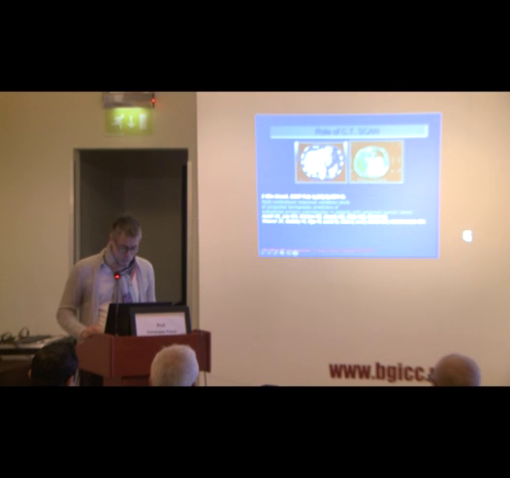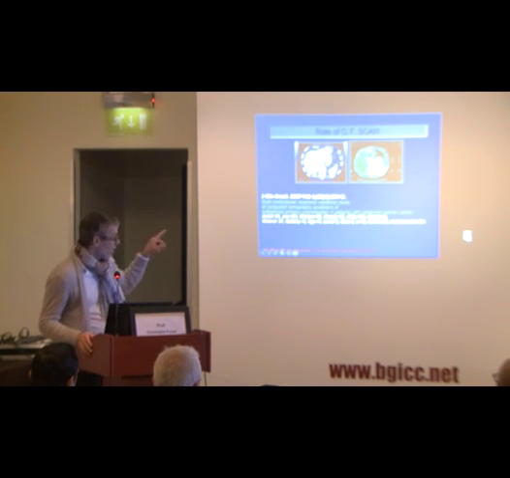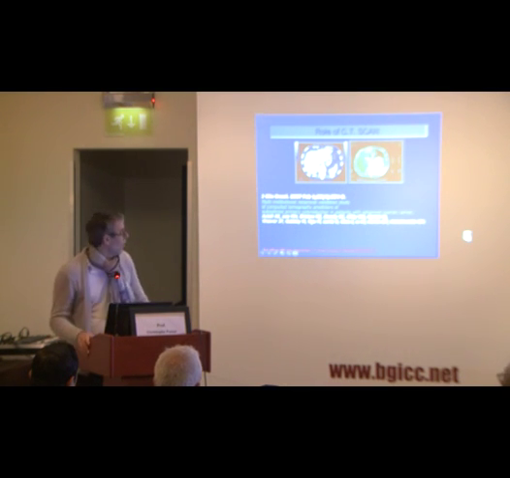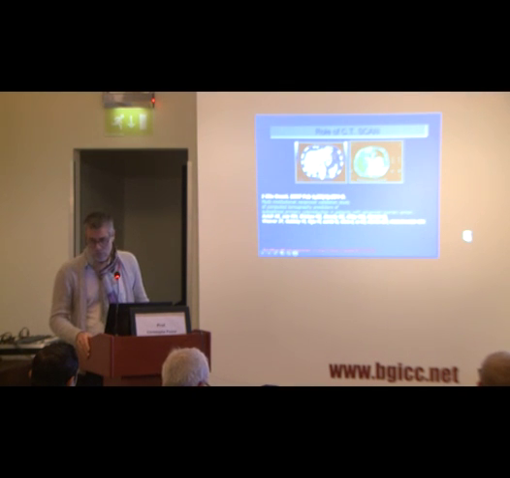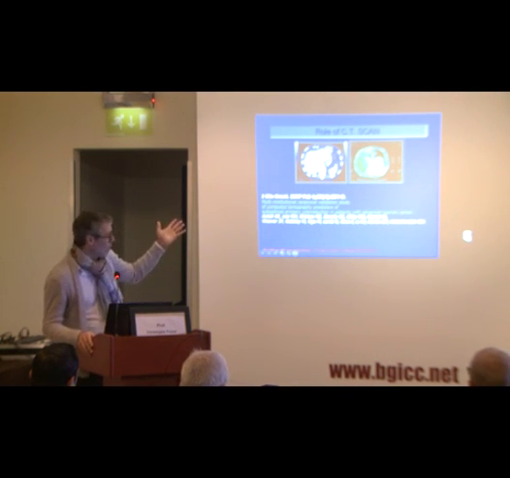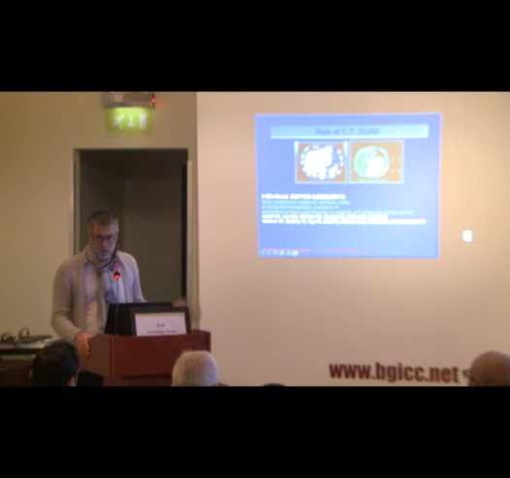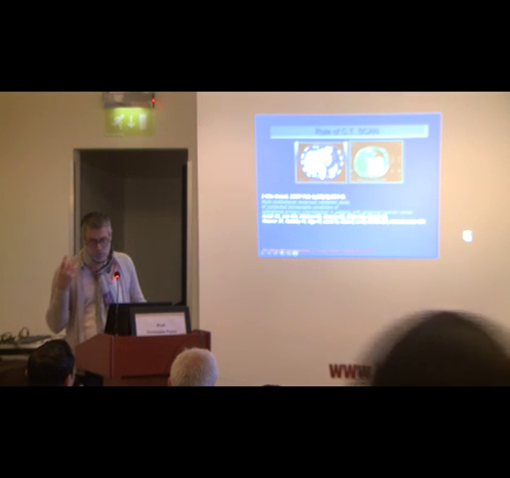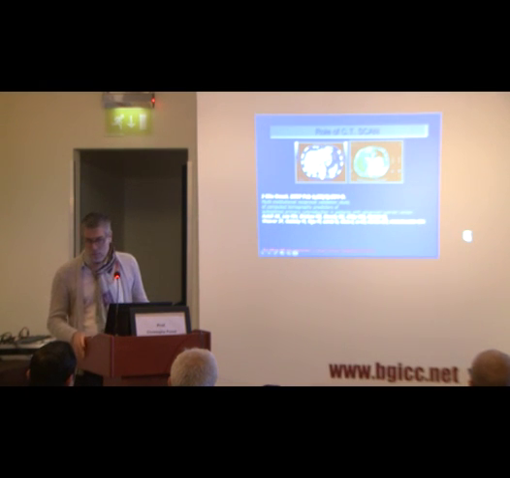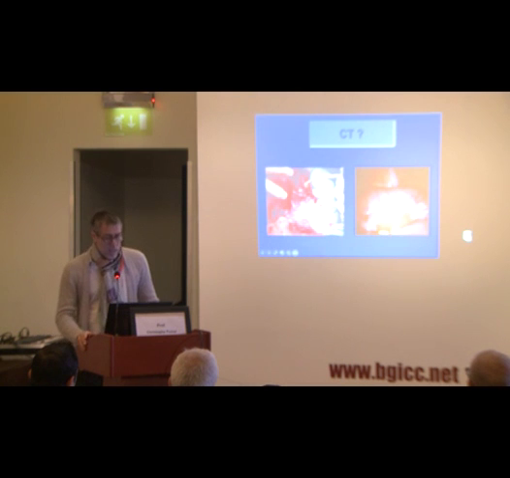And I like these two pictures because on the left you have small deposits around the liver, and on the right you have massive deposits around the liver. So many people would say that on the right is unresectable and on the left is resectable. And in fact, for those patients it was exactly the opposite. The small disease on the left was unresectable because the confluence of the disease was complex, and on the right, the big deposit was easy to remove because the bigger the deposits, the easier they are to remove. This is also another pitfall of the CT.